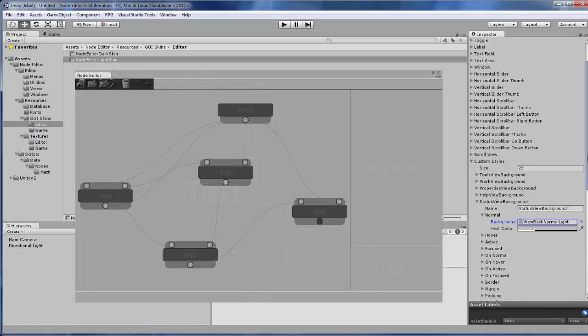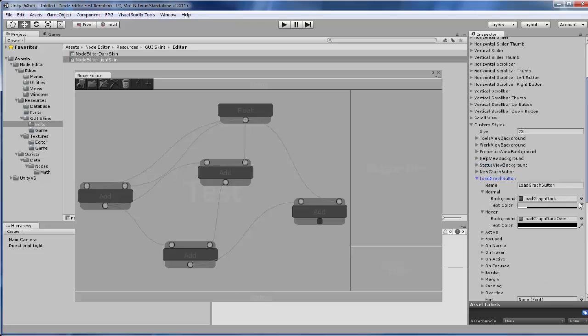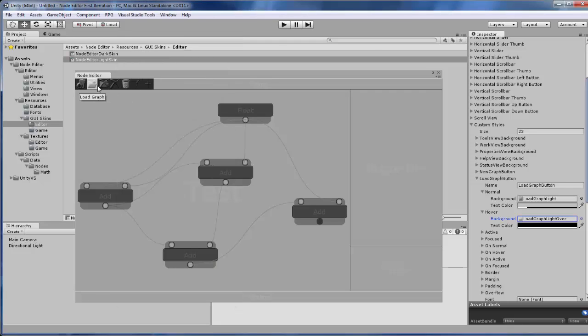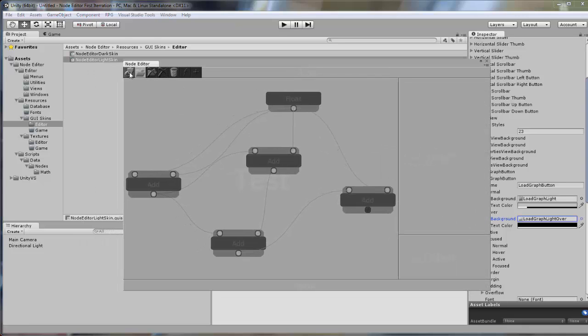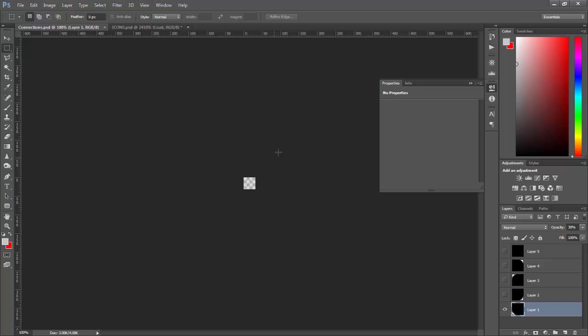So this was the load graph, and we have the light version, and we have the light over version. So now you see that it's behaving, okay? And I can go on and do the rest for these between the two episodes. But let me show this output section for you. It's this one.